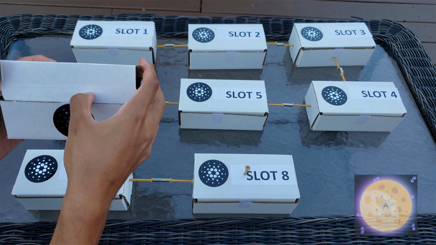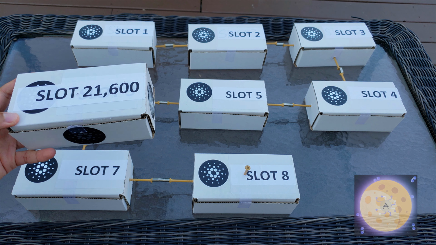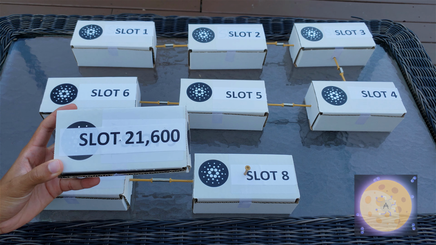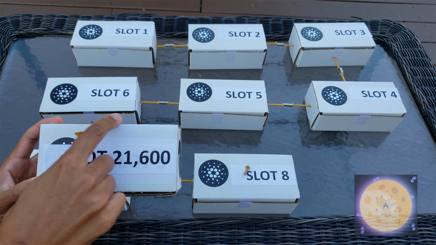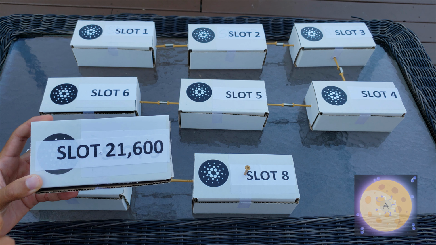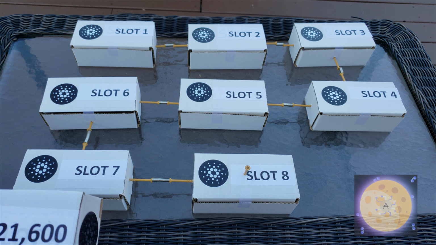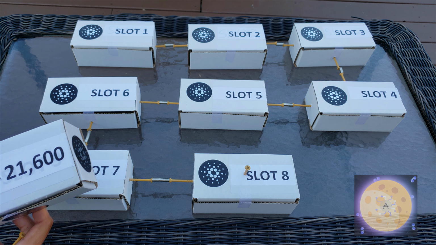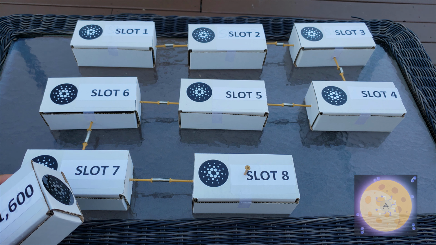And once this slot leader is chosen, then go ahead and close the box and tape the box. So regardless if you're sending one Lovelace or you're sending 1 million ADA or you're sending 1 ADA, all the transactions that happen within this slot are going to be recorded within this box. And once that box is complete, you're going to connect it to the previous slot. And obviously you would be connecting it to the slot 21,599, but I do not have that many boxes.